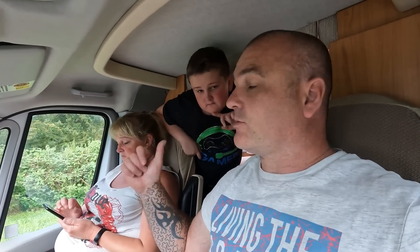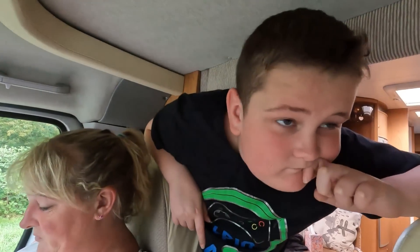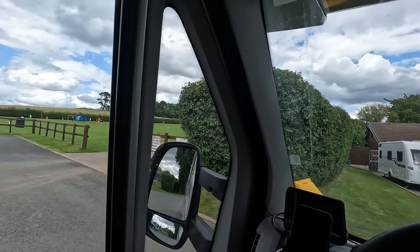We're going to Aldi but we can't fit in the car park so we're going to have to walk. It's been one of them days - wherever we've gone we don't fit, can't get in, no overnight, no parking, height barriers - we've just driven round and round in circles. We've come to this little campsite and it looks like they should have some room. Just going to have to jump on a campsite tonight - I'm not driving around anymore.